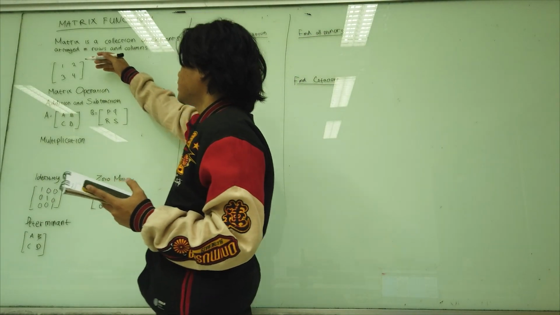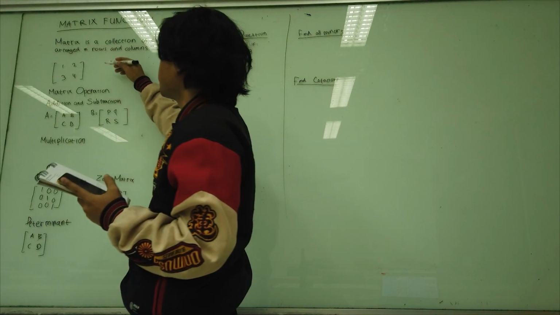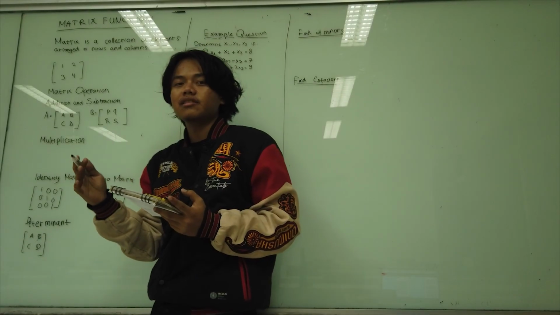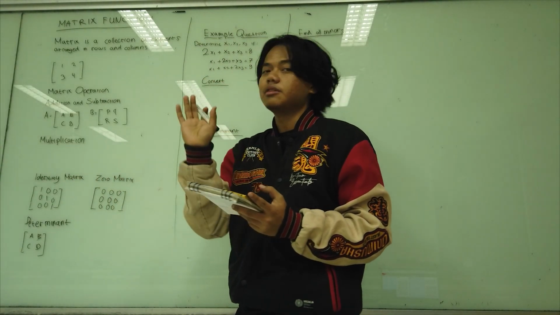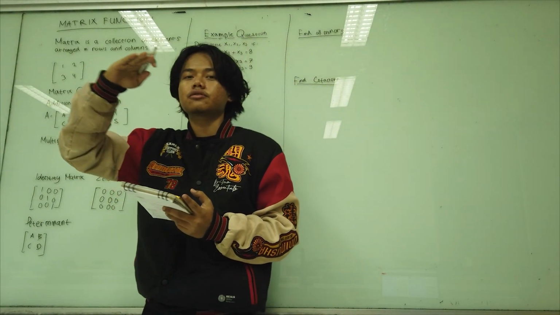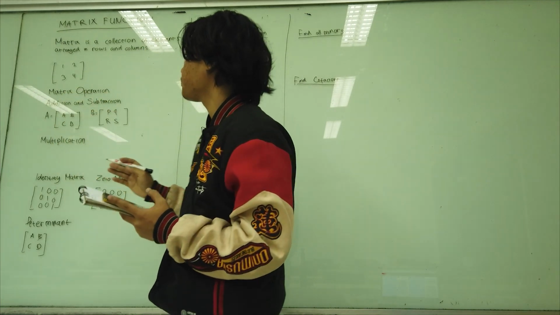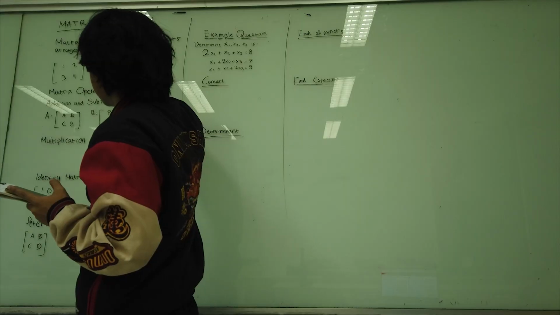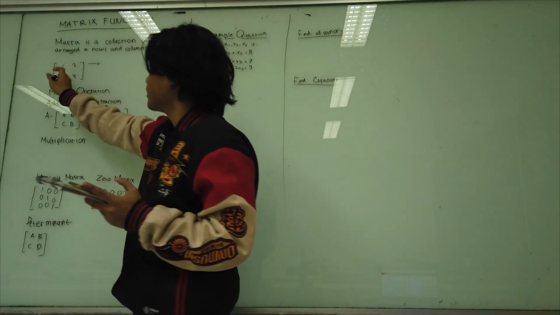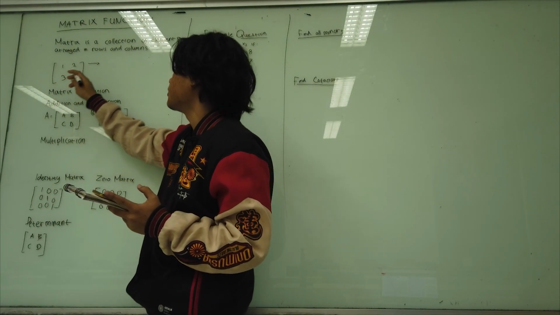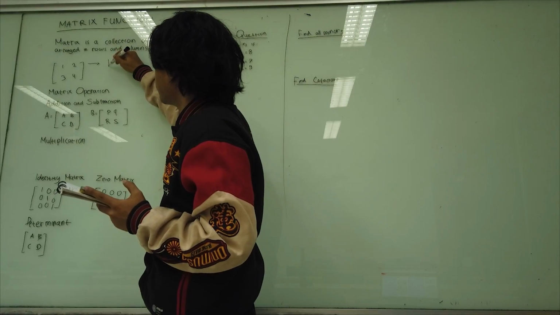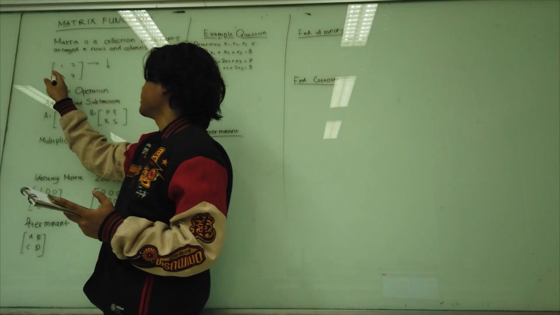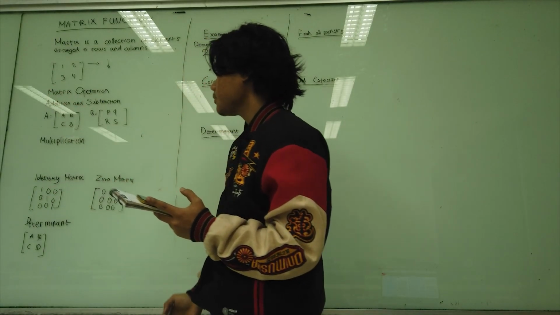So here we have a matrix. This is a 2 by 2 matrix, or we can call it a square matrix. Basically, a square matrix is a symmetrical matrix that has the same number of columns and rows. So here is the row. Row is the part that goes to the right side, so here we can see that it is 1 and 2. And column is the one that goes down below, so here we can see that it is 1 and 3.